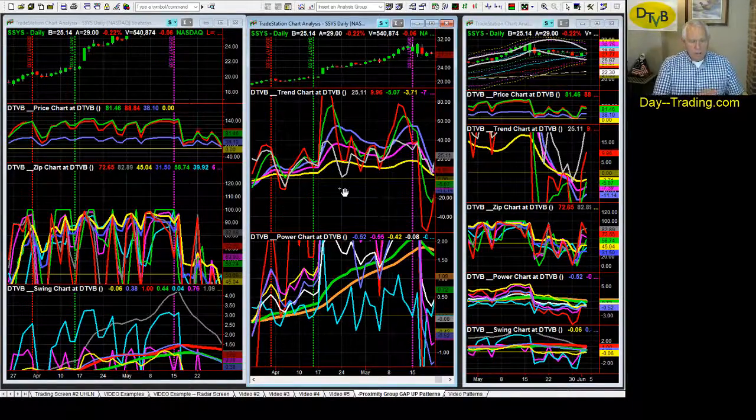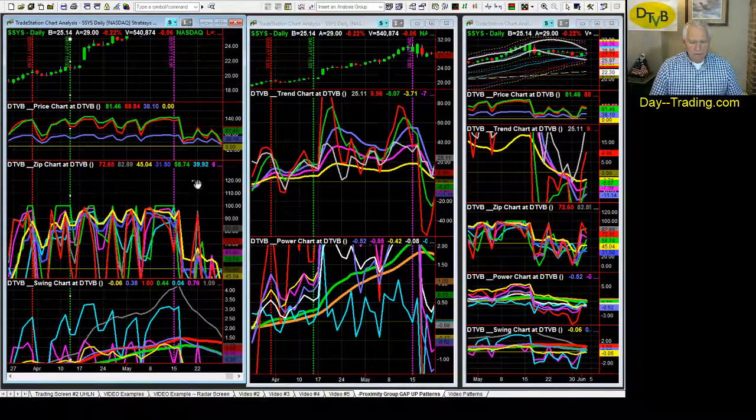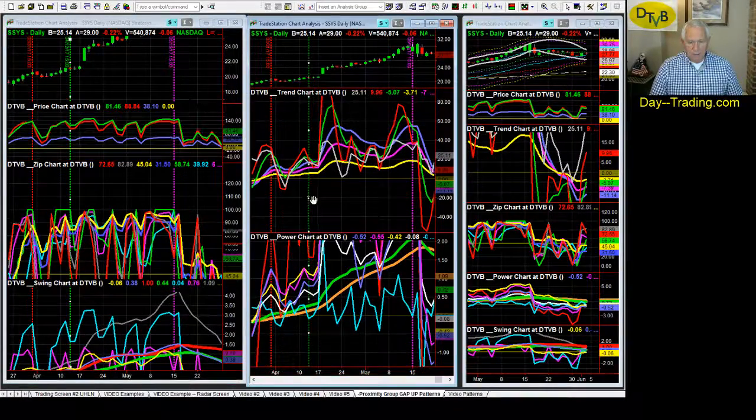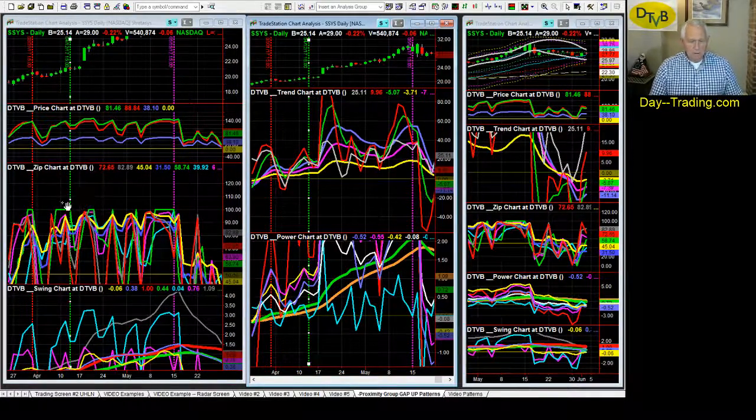Now, what I want to emphasize to you is that I'm going to move this green vertical line back to the day that was the last day of the green top at 100, the pink green top at 100. On the green vertical line, we had the pink drop down. That is not normal. We normally would expect the price to go down, but because it dropped down, we can logically conclude that it may go down the next day or it may go back up. We would just have to look at the evidence.